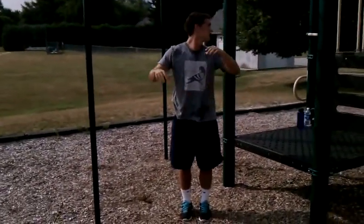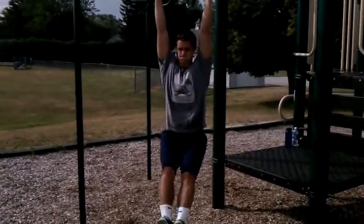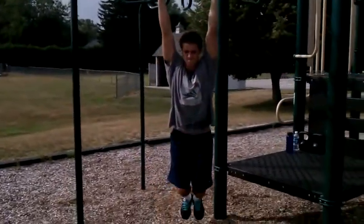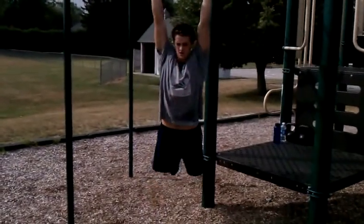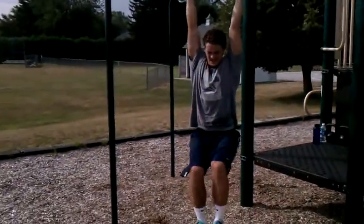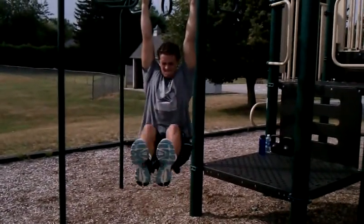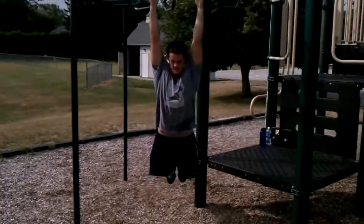We're going to start it off right here — grabbing, holding, a little pull, and a swing. Strong through the arms, working the vertical pulling muscles, swinging through. Abdominal work, leg work. But instead of thinking of just individual body parts, think of the movement. Range, kicking through, breathing deeply.